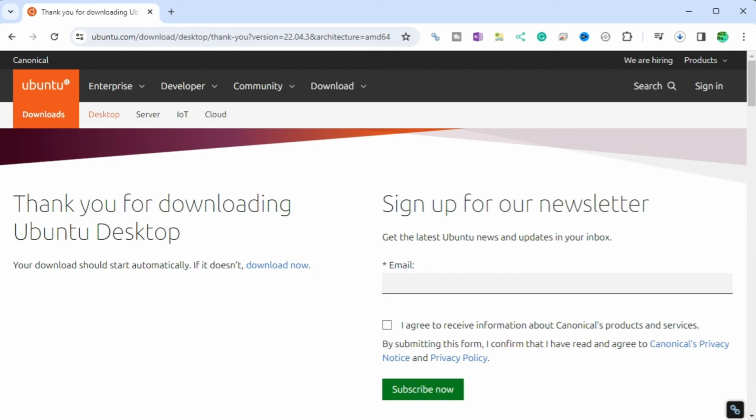Ubuntu is a popular Linux-based operating system designed for use on a wide range of computing platforms, from enterprise servers to personal desktops, as well as cloud and IoT, Internet of Things, devices. It is known for being a reliable, secure, and user-friendly operating system suitable for various applications and use cases. As an open-source operating system, Ubuntu is freely available to download, use, and modify, making it a popular choice among developers, IT professionals, and enthusiasts worldwide.